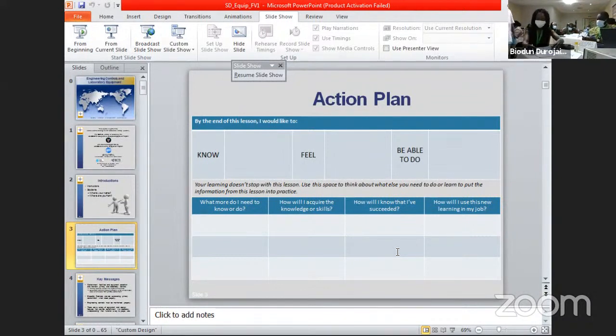What would you like to do? Write it there. Set targets for yourself. Set goals for yourself. The next thing is, how would you like to feel? Now you notice that in front of each box, the next box is empty. Like in the case of the node, the box next to it is empty.